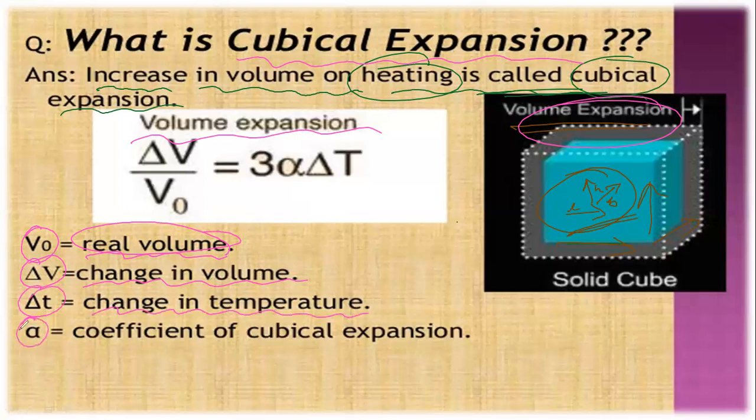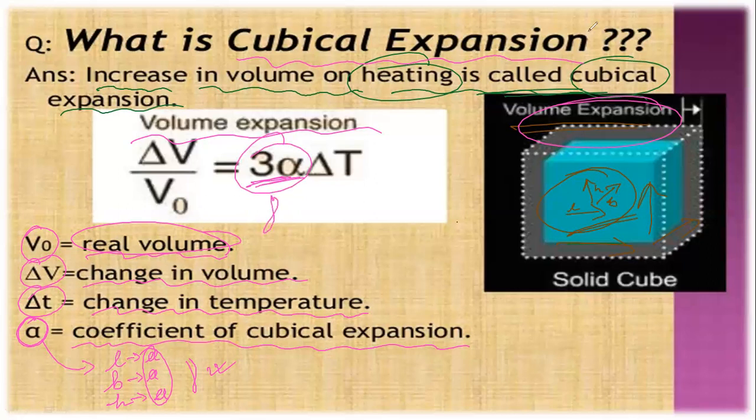And over here also I have used this alpha to represent the coefficient of cubical expansion, where this is 3 alpha. So what is this 3 alpha? As there is a change in length, there would be a change in breadth, as well as a change in height. So all of these have an individual coefficient of expansion. So for these, we will go for 3 alpha. So you can say over here that it is beta. तुम लोग इसको बीटा के रूप में ले सकते हो, ठीक है? So this can be expressed in the form of a beta.